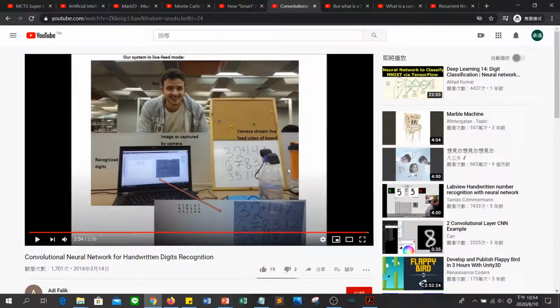Okay, and this is handwritten digit recognition in a real case, and you can find a lot of other examples, and they may use different ways to distinguish the digits.